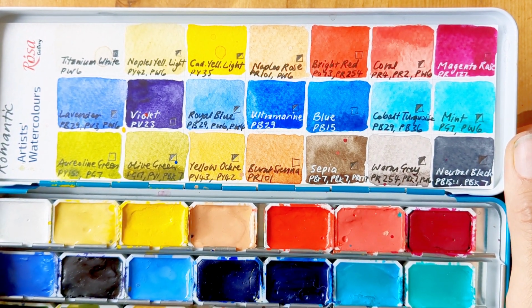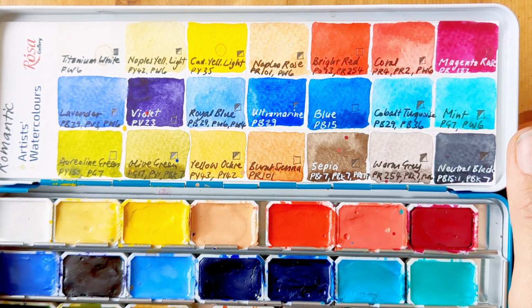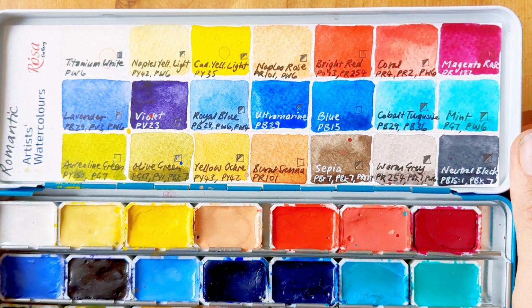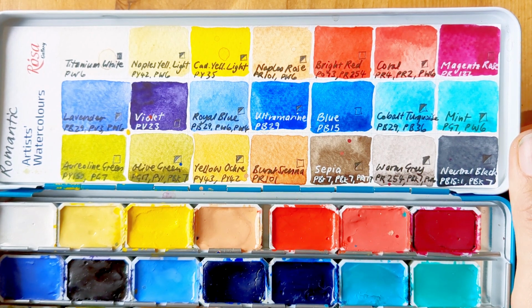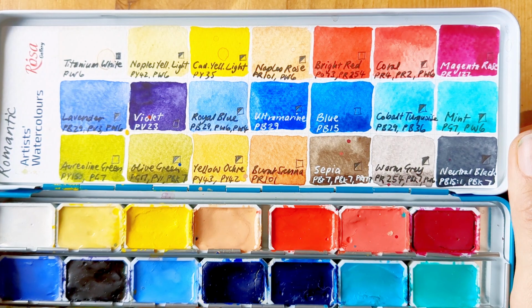I found the paints to re-wet beautifully and be so pigmented and smooth. I really enjoyed using them. A lot of the paints in this set are semi-opaque or multi-pigment paints though, and so I wanted to try more paints which were single pigment and transparent.